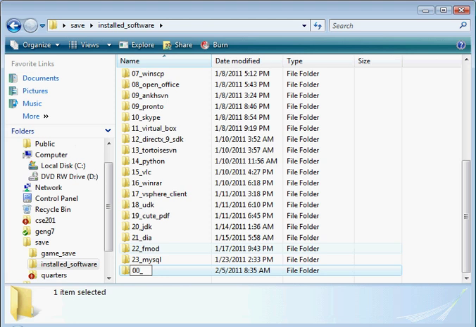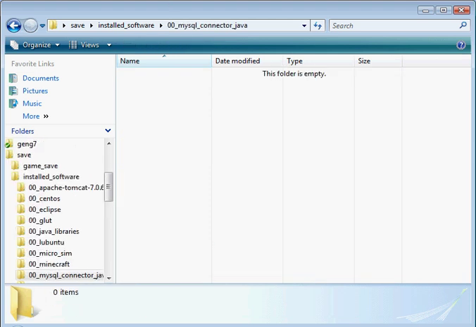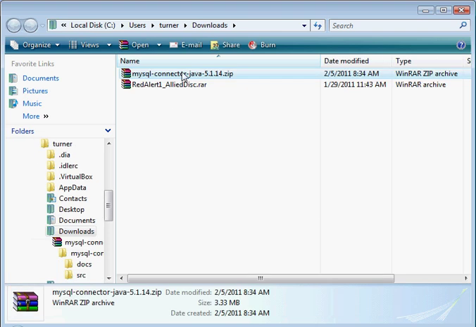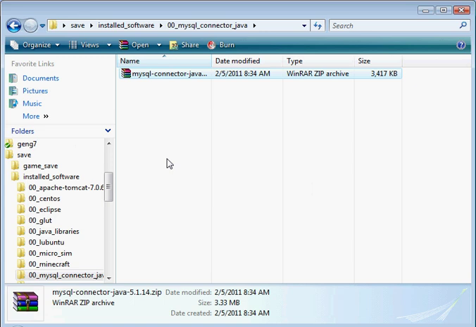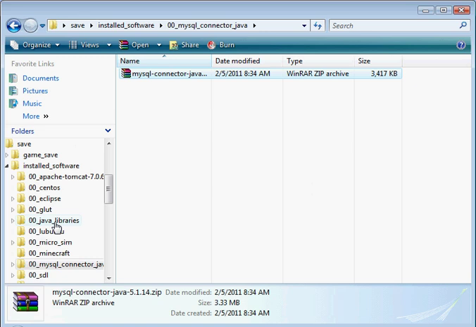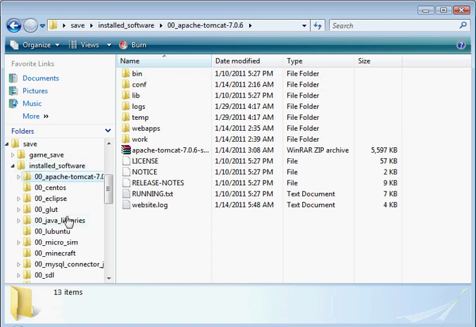Let's see, it's MySQL Connector Java. And just to compare to how we did that, I see I have Java libraries in here. Maybe that's where I should put it actually. Let me in fact do that.